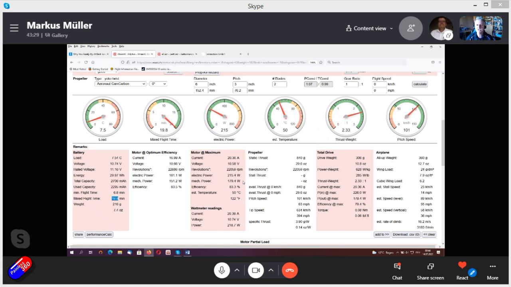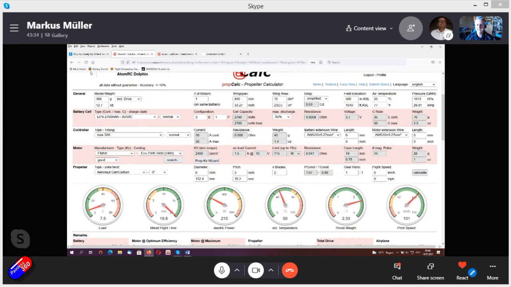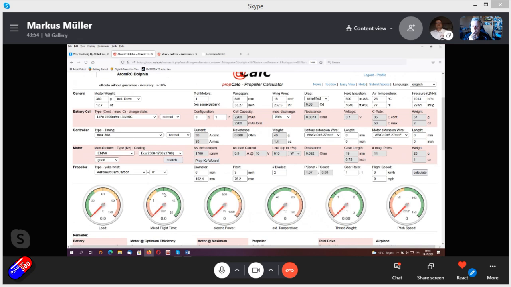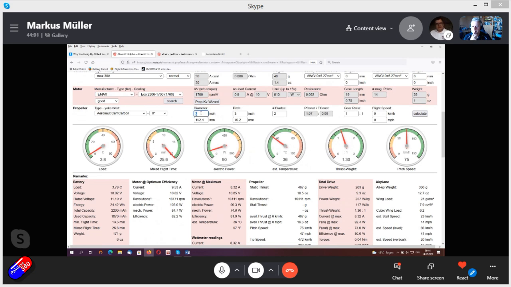Let's talk about the other one, which is the classic, more prop, lower KV. We have again the former drive we had. So we go back with the KV. We just take the next one, just 1700 instead of 2400 KV. And see what's happened here. We also have to increase the diameter of the propeller to get back to about the 20 amps we had before. So we can even take an 8-inch prop. Yeah, so we are about the same current as before.